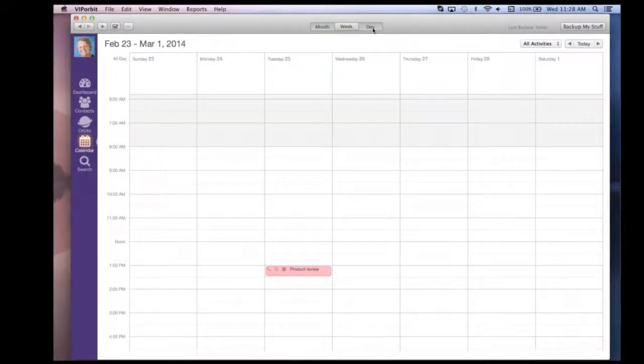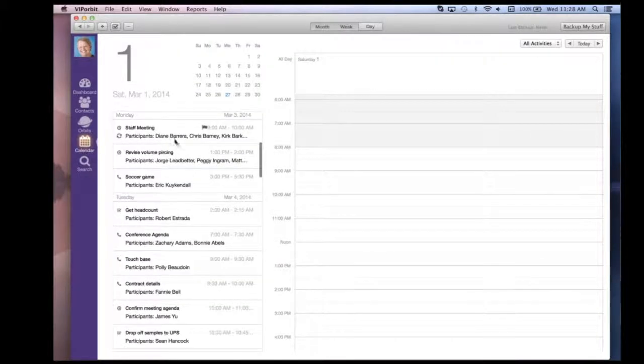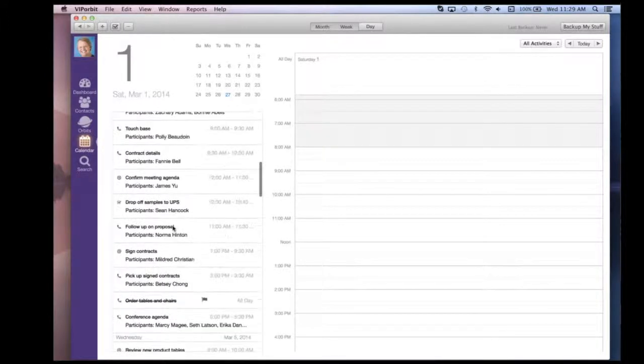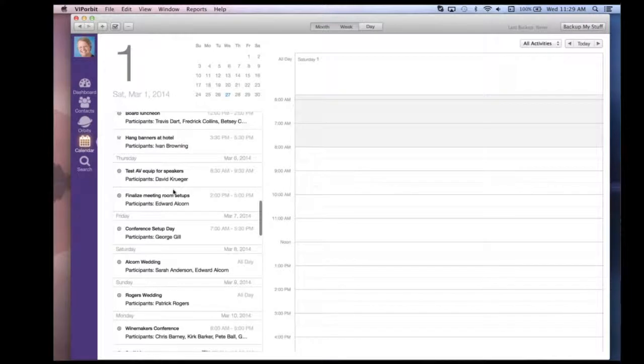And if I want to look at my day view, what a day would look like. We're looking at everything scheduled for that particular day that I'm showing, or days near it if there isn't anything on that particular day. So on March 1st, Saturday, I don't have anything scheduled in this demo database, but beginning on Monday, March 3rd, there's already a couple of items, and then continuing on the rest of that week.